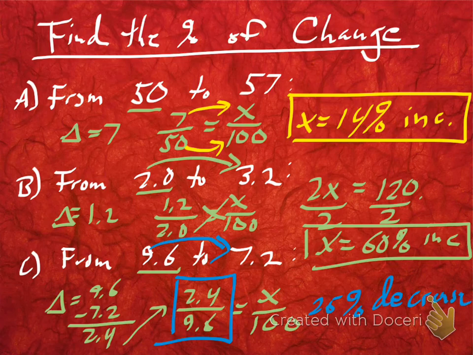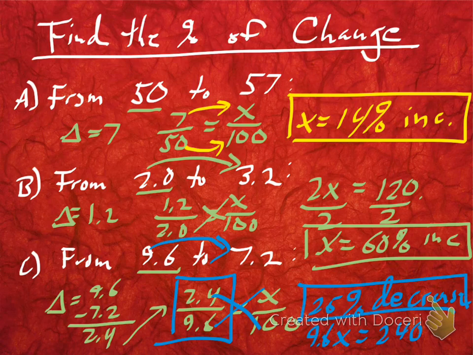Okay? Now, let's go ahead and finish that problem just to double check my math. But sure enough, if I cross multiply and divide, I get 9.6 times x is equal to, again, 100 times a decimal. Let's go ahead and move the decimal. I get 240. And if I divide both sides by 9.6, 240 divided by 9.6 does, in fact, come out to be 25. And so my answer is correct. So let's go ahead and put a box around it.